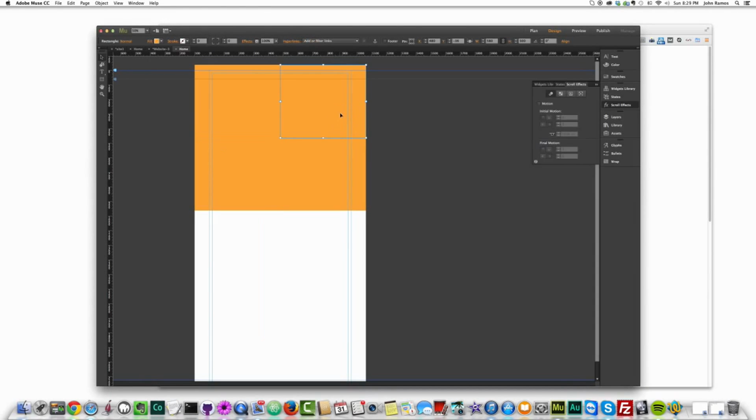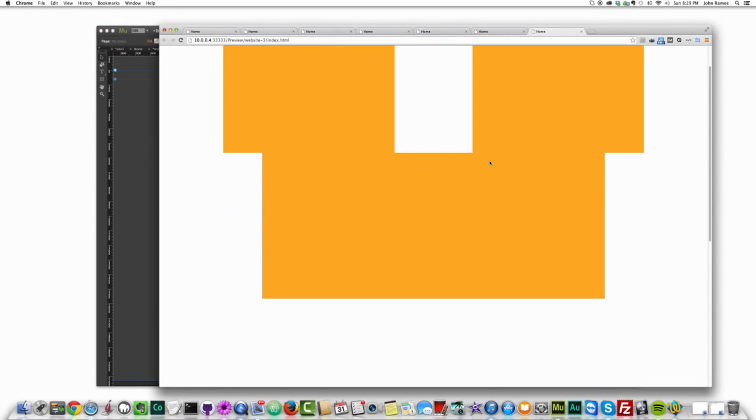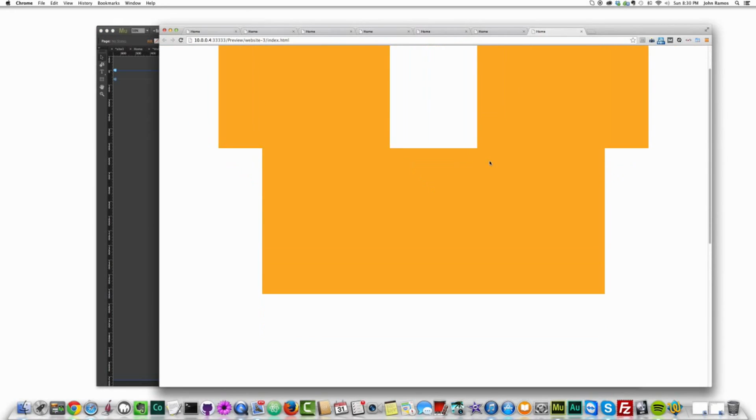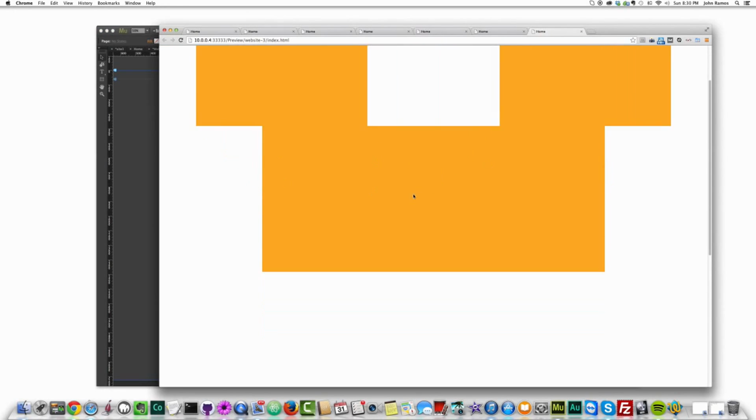Okay, now for this one, we want it to go up and to the right. So we go up, right, and up here, up, right. This one is already set, so we just give it a scroll speed of 1, which is the average scroll speed, or the normal scroll speed, and we set it to -36. Okay, and preview in the browser, and there we go, we have that effect going. It's kind of fading out.